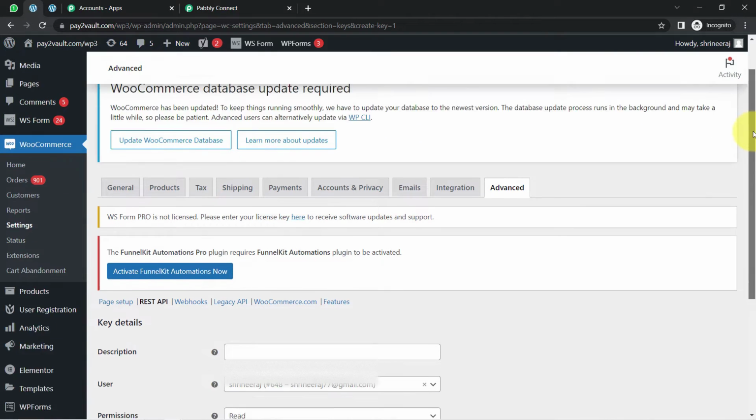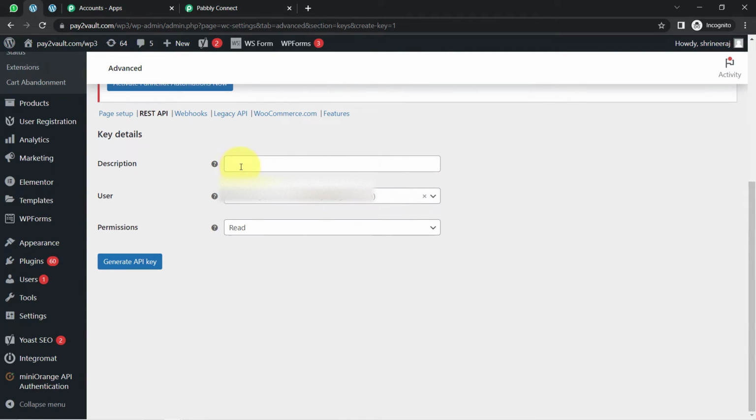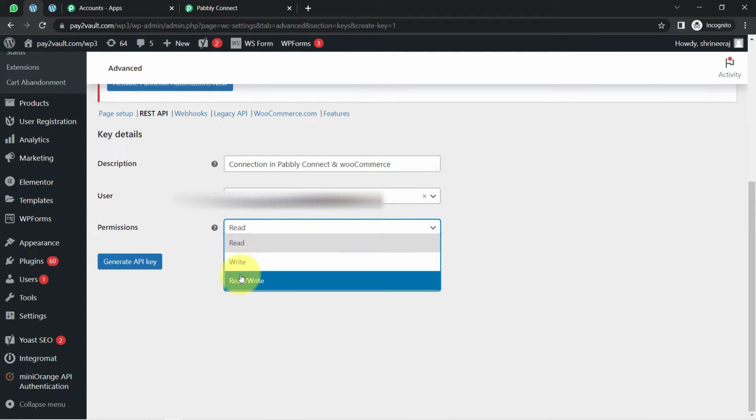Here I'm creating a REST API for which it is asking for a description. Again, just provide a random description, something like connection in Pabbly, or you can say Pabbly Connect and WooCommerce. In the user field, you'll have to define which particular user you are creating this automation for. You'll have to search for that, and in the permission I will go with read and write.